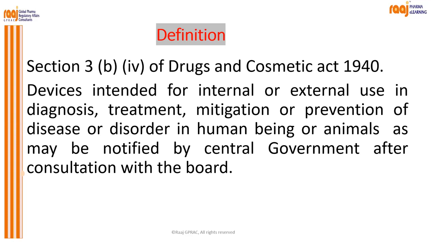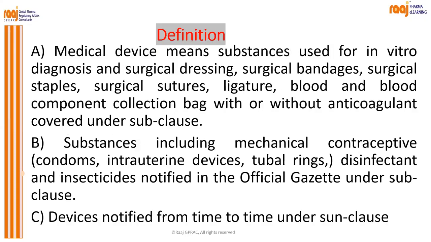Why have we started with the definition? Because there are some people who have just started their career in medical devices, or freshers. So that is why we thought to start with the definition first. It's pretty simple: a medical device is any device which is used internally or externally for the diagnosis, treatment, mitigation or prevention of the disease or disorder in human beings or animals, as may be notified by the central government. So who is our central government? CDSCO is our central body. And there is a notified body also.